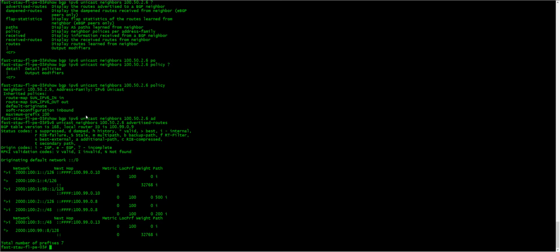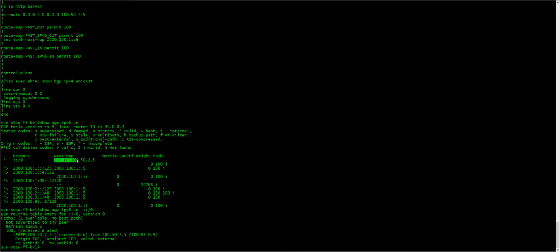Technically, when I have that route map applied, in my mind it should be modifying that next hop, because I'm doing it for every outbound BGP update going to the CE router. But for some reason, that's not happening.